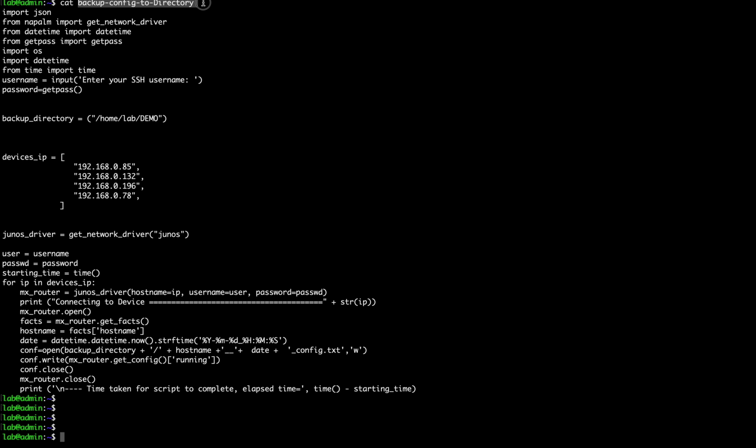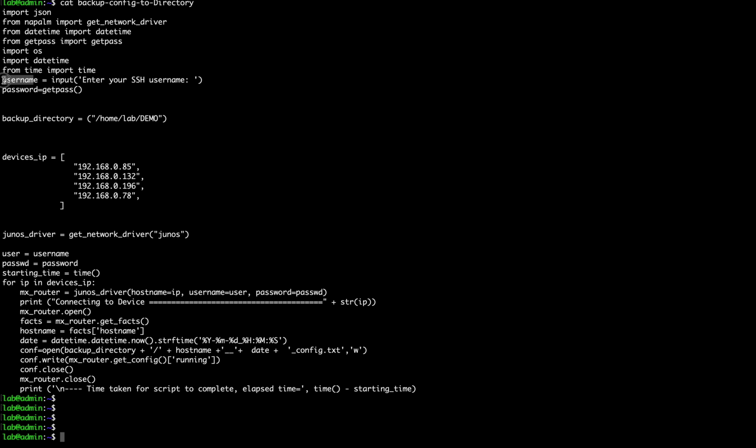So this is the script I have, based on Python, obviously. Just like with the previous video where I was doing config backup from one device, I'm importing napalm. The get_network_driver is the key here. The datetime, as the config files are being stored, they will also be stored with the date and time on the config file name. The getpass, so that the password is not explicitly given in the script, it will be prompted for and taken from there. And there is also time, which is another key parameter that we are using to record the time it took to take a config backup from each device.